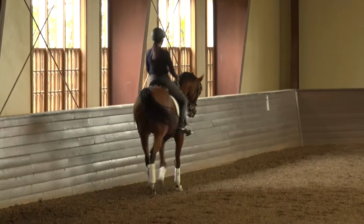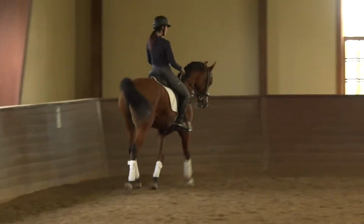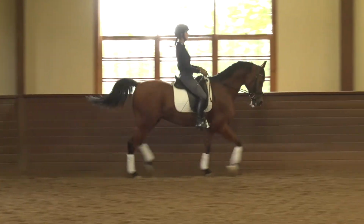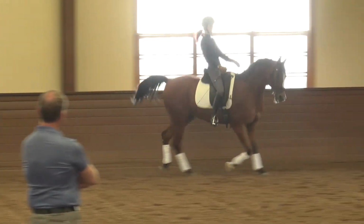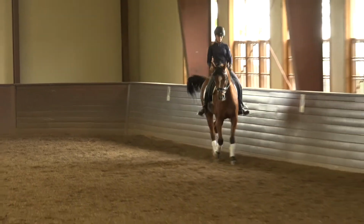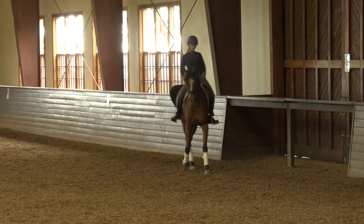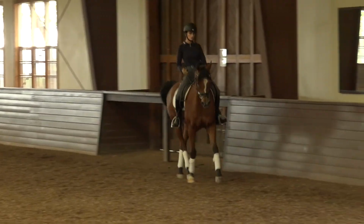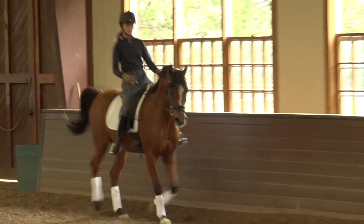And go straight again. Good. And one more time, next long side. Good. Keep going. And round. Left rein, keep going. That's beautiful. Did you feel the difference?